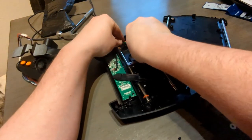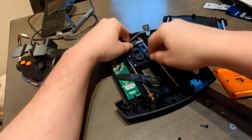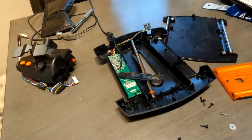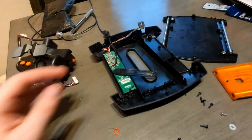Now we're going to remove these. Throw this forward as far as we can, without lifting up this rod too much. All right.